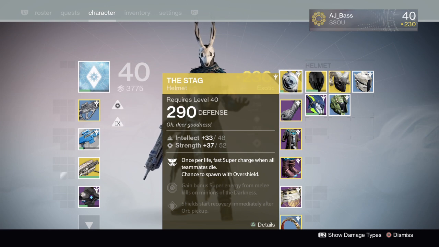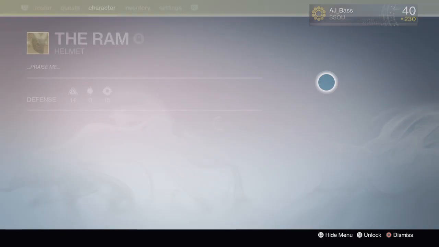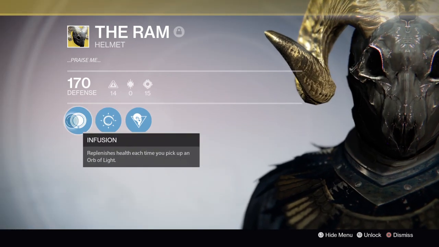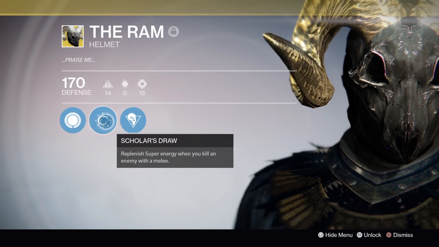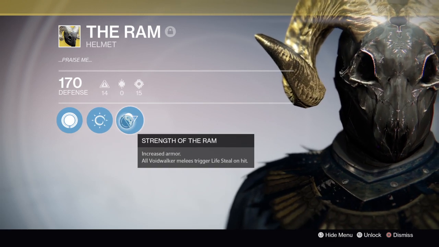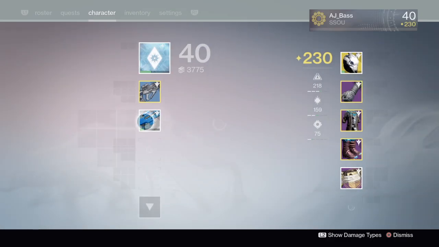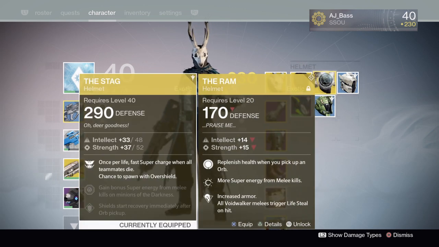So obviously I've already done a video highlighting the perks on the Stag itself. So I'm just going to look at the perk list of the Ram. Obviously there's only 3, so they're all on the front page anyway. So you replenish health each time you pick up an orb. Replenish super energy when you kill an enemy with a melee. And then increase armor for Voidwalker melees. Trigger lifesteal on hit.